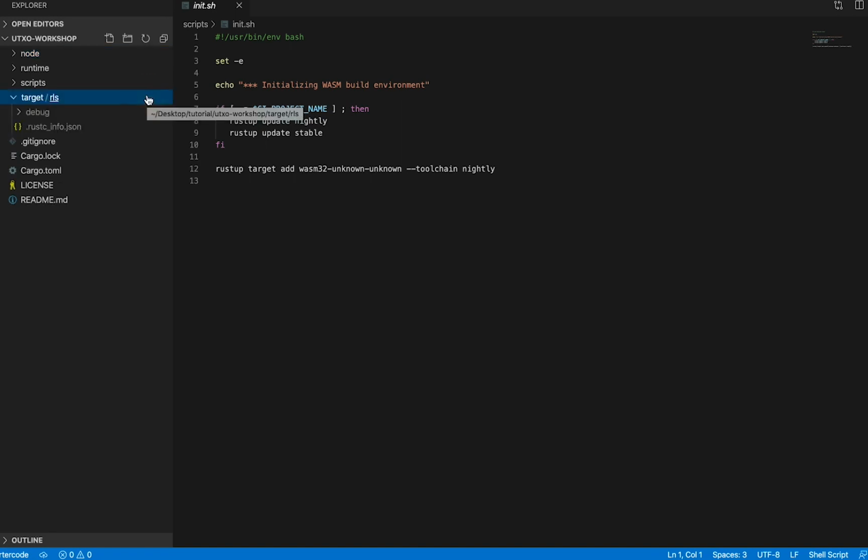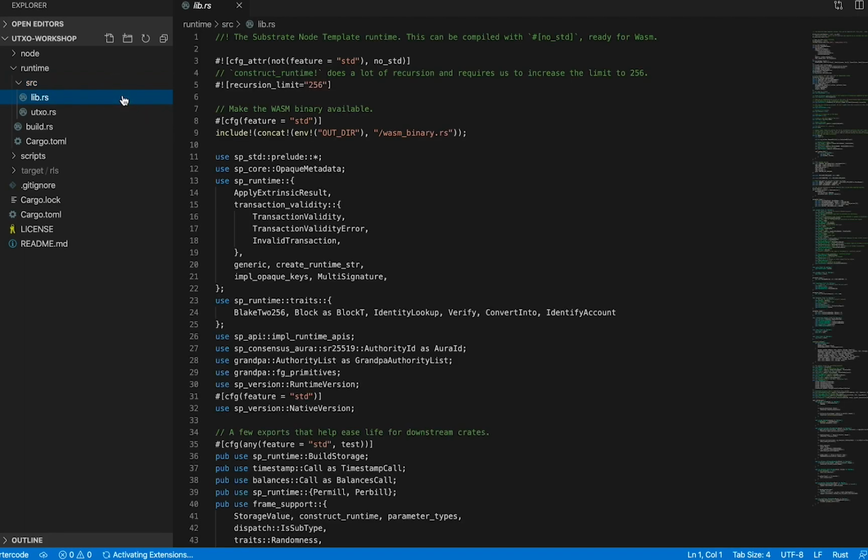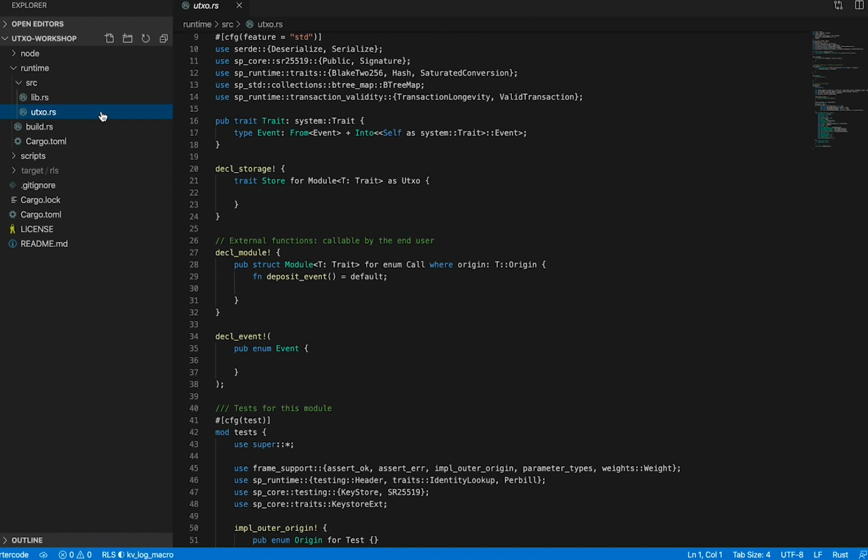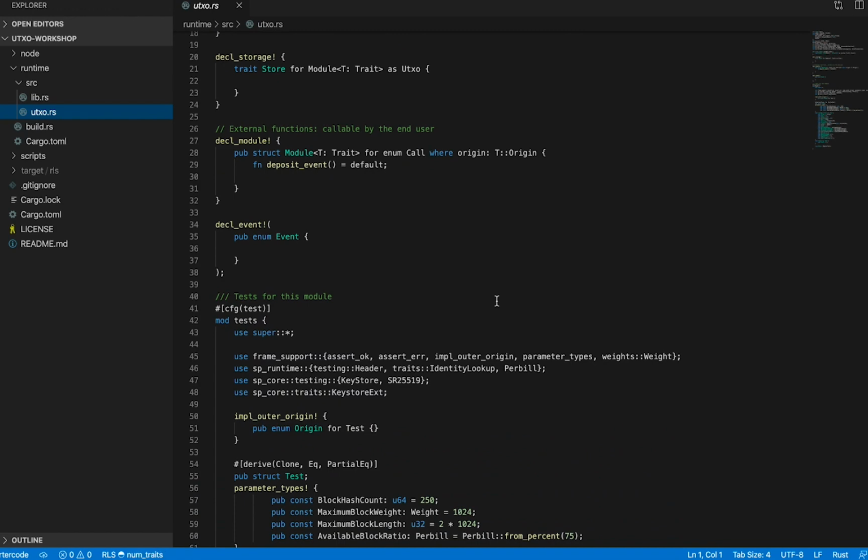And last but not least, this runtime subdirectory houses the blockchain runtime, or really the crux of your business logic. You can create multiple individual modules, you can think of them as libraries if you're new to Rust, in source, which all get integrated into the existing blockchain framework via this file called lib.rs. In particular, notice that I've already created a file called utxo.rs for you. This is most of where we'll be working within, and this file will contain the bulk of our implementation.